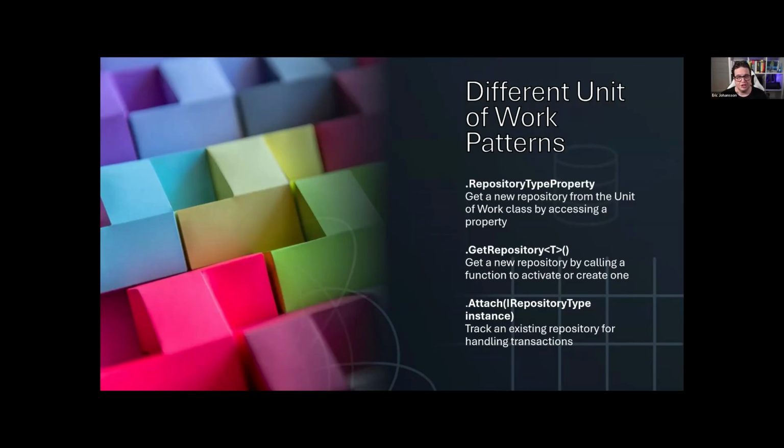Another way is to use get repository, which, I mean, it looks better, right? You don't need to add a new property every time you create a new type or create a new repo. You will never forget that. Problem here is that you will need to bust your DI container, which you might not want to do either. The pattern that I like is attach. I inject an instance of an ILaneRepository, I inject an instance of my IUnitOfWork, and then I attach my repository to that unit of work.